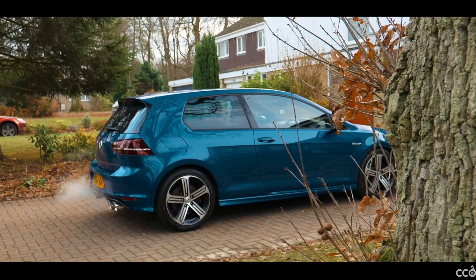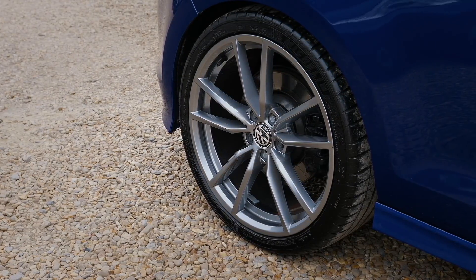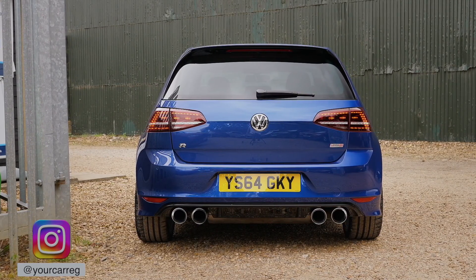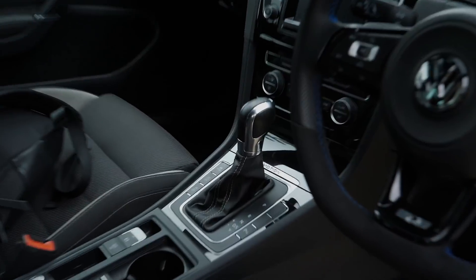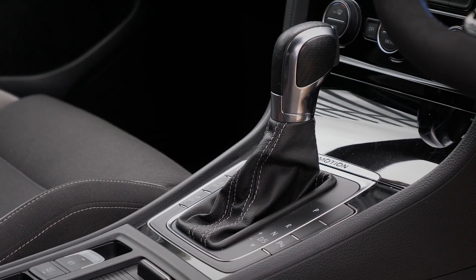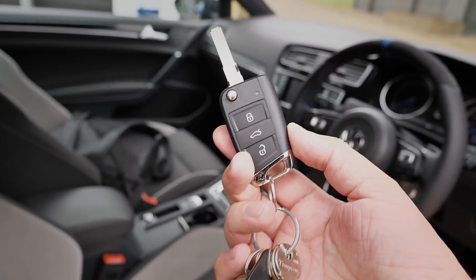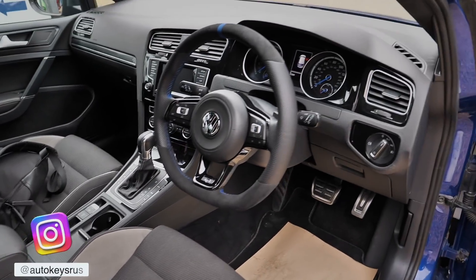The body colour is obviously Lapis Blue. The previous wheels were the original ones - a few people used to say I needed to put Pretorias on it, and I always wanted to keep it original, but the Pretorias look amazing. I've put the YS64 GKY plates back on - big shout out to Your Car Reg for supplying those. We've bought a new gear stick as well, it's about the only thing that stands out as needing replacing in the interior. I've also done a brand new key.